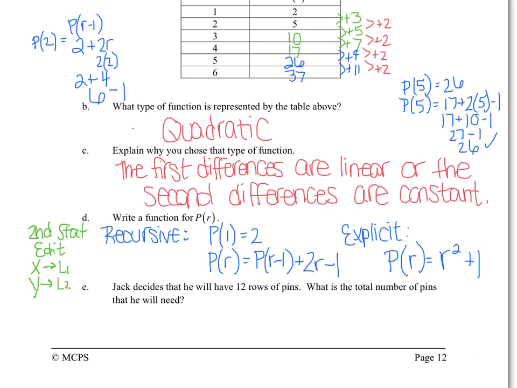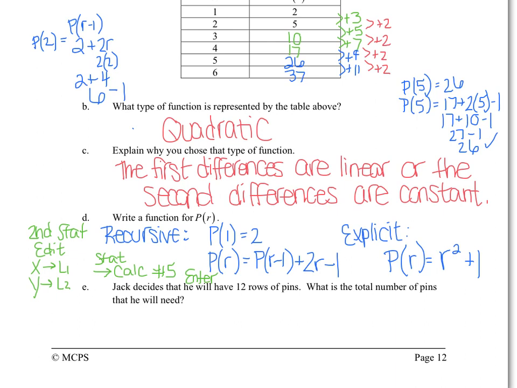We know this is quadratic, so then we can do stat, arrow over to calc, and then when you do that, you're going to find, in this case, number 5, which is quad reg. If you put your x's into list 1 and your y's into list 2, all you then need to do is press enter, and it will give you your a, b, and c for your quadratic function of y equals ax squared plus bx plus c. And what you should see is that it gives you this.